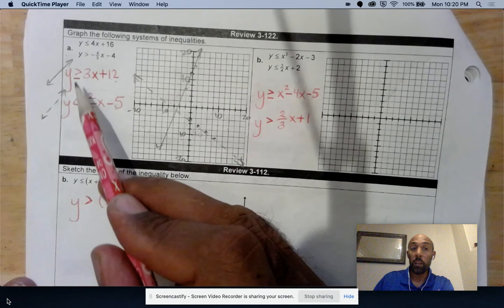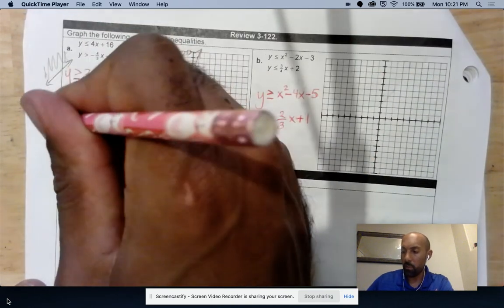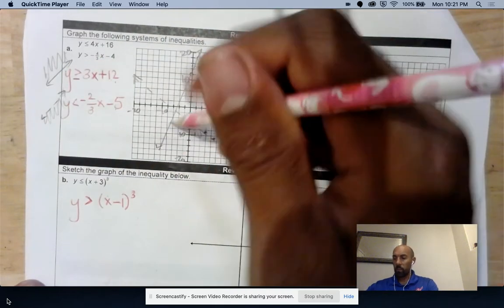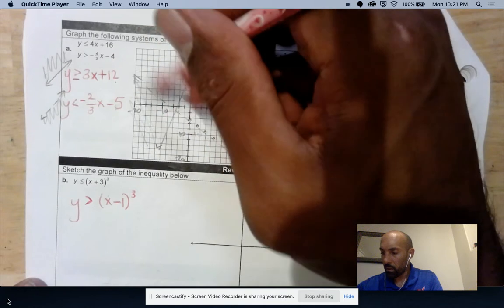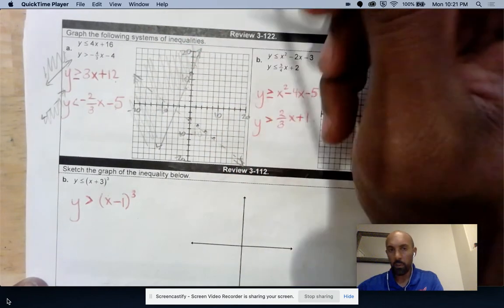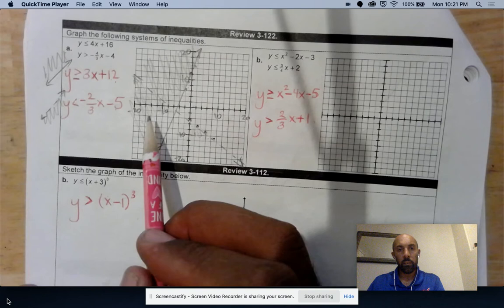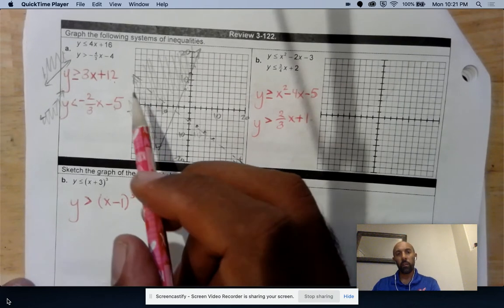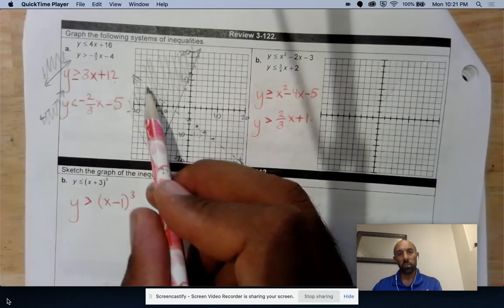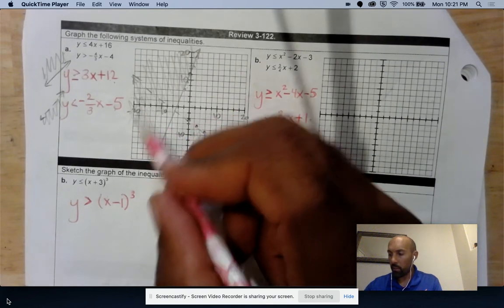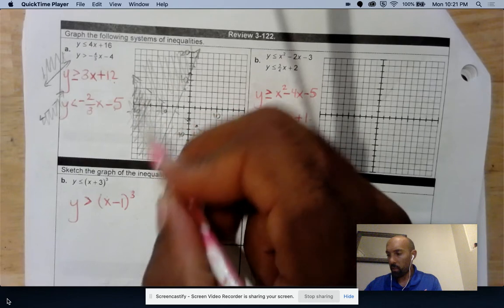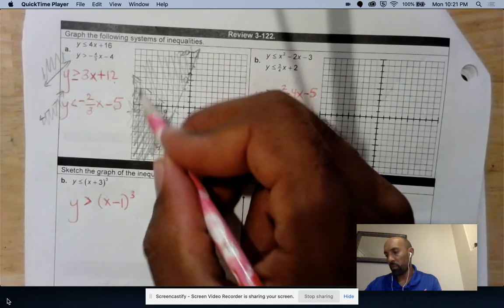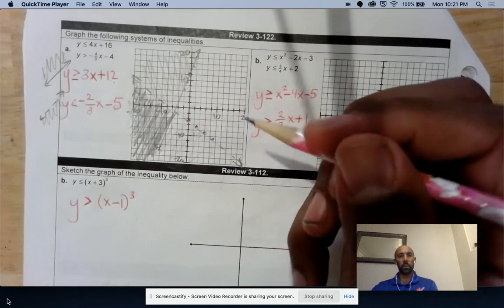Now again, remember when you have inequalities, you got to shade it. So on the first one, we're going to shade above. Second one, we're going to shade below. Solid line above, since it's leaning to the right, above will be here on that line. So we'll shade lightly, and then we'll shade the darker area where they overlap. And then we're shading below the dashed line. So that would be here. So you can see that the overlap is there in this corner. So kind of just make that area a little darker than the rest.